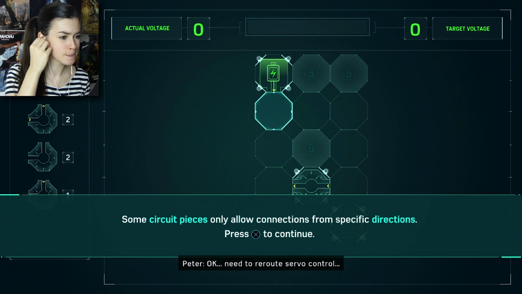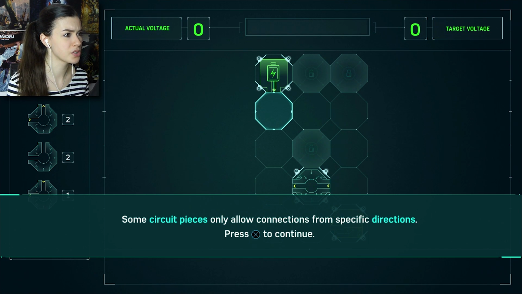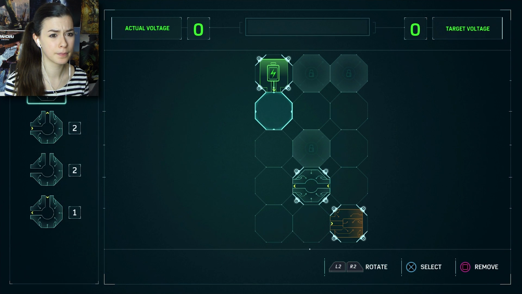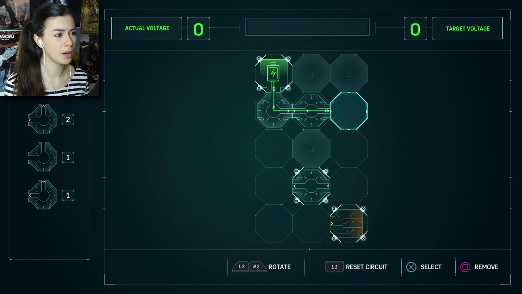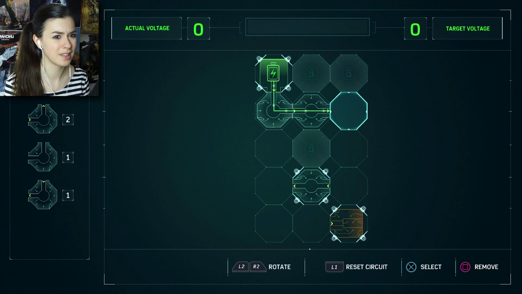Okay, need to reroute servo control. Some circuit pieces only allow connections from specific directions. Okay. Oh, so it's where the arrows are pointing, right? Okay. We've got all sorts of different pieces now, and these ones only want specific directions. Okay. So all these pieces that I have here, I take it I'm meant to use all of them up. I take it. I don't know.